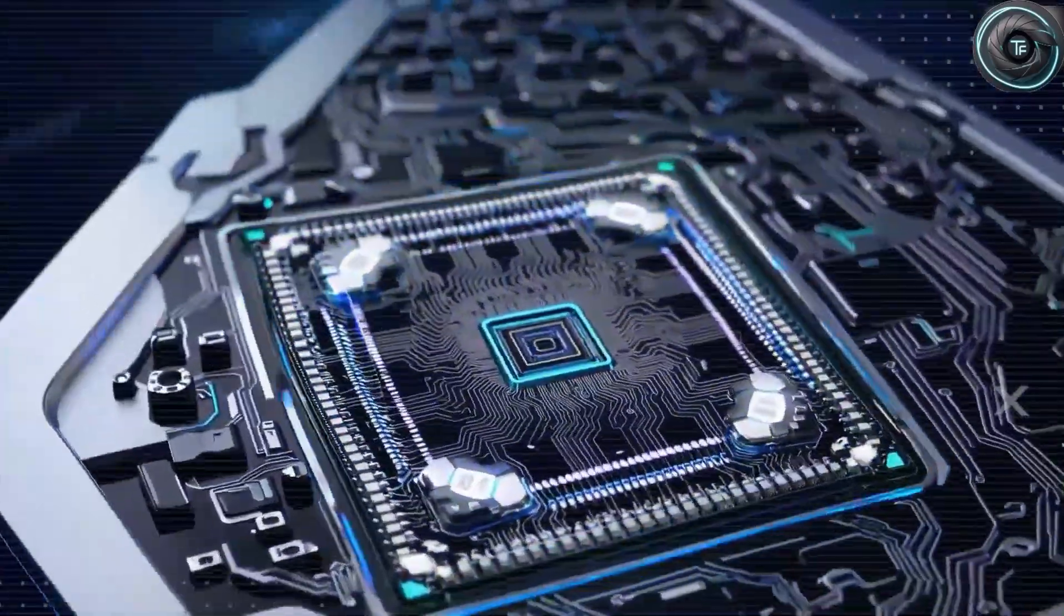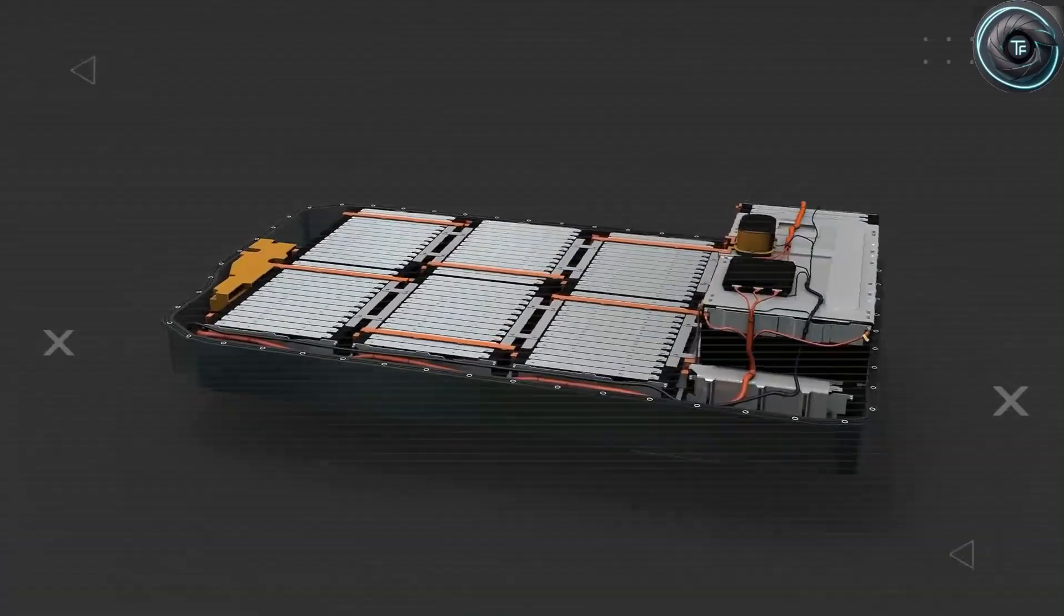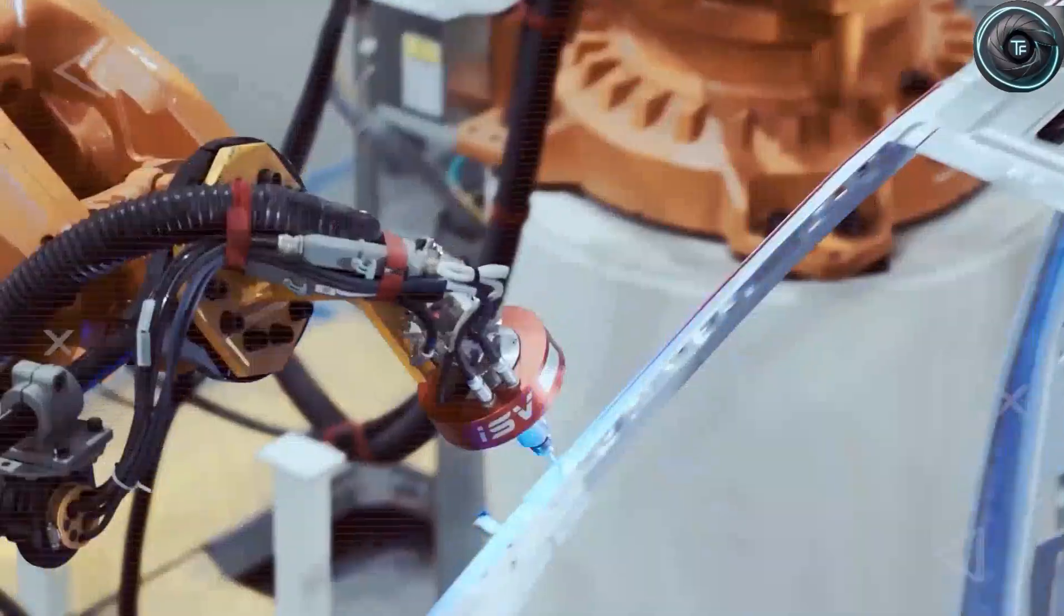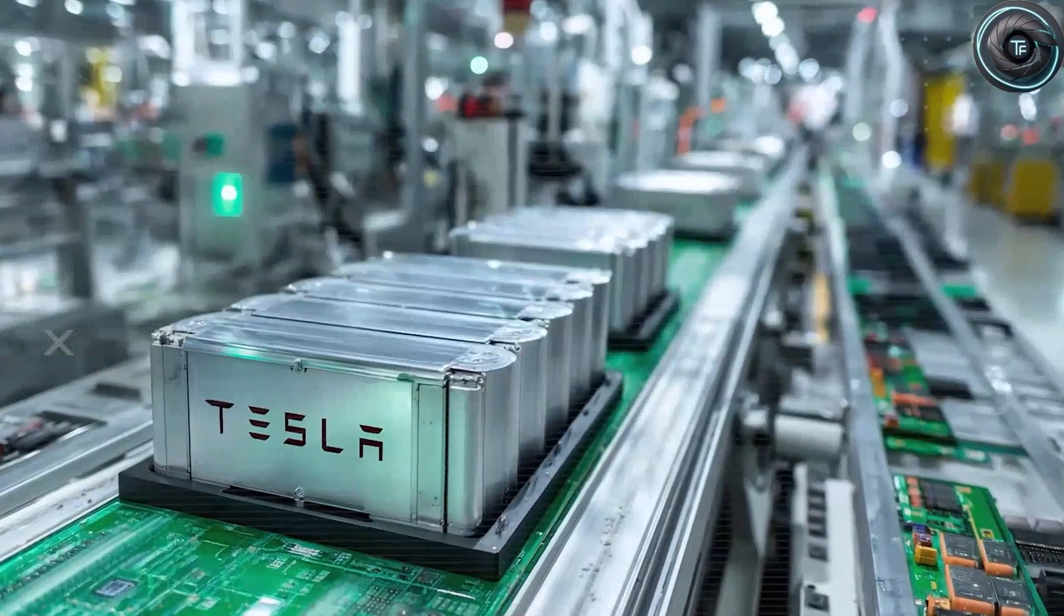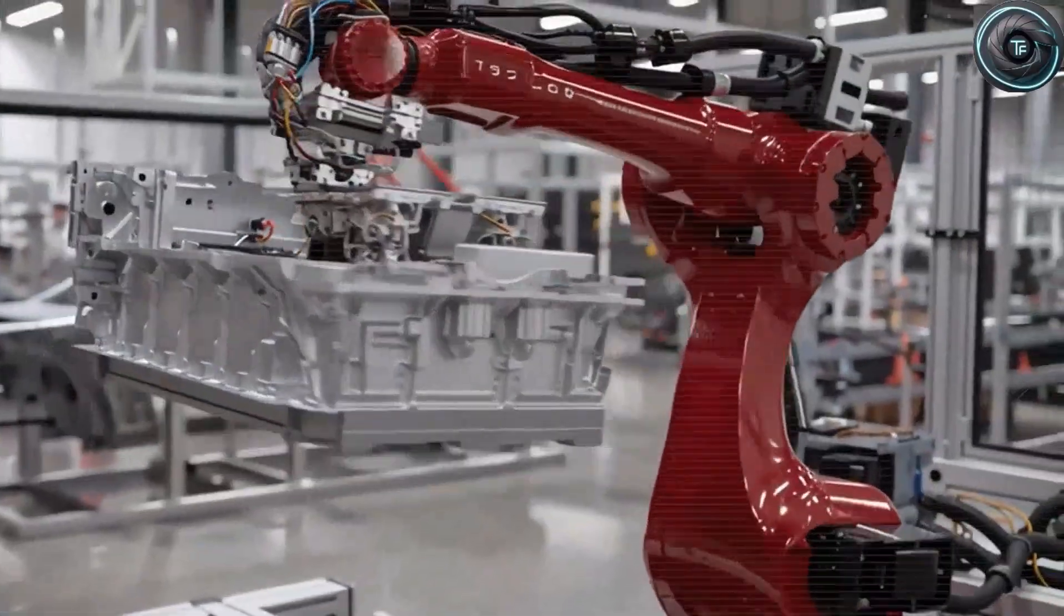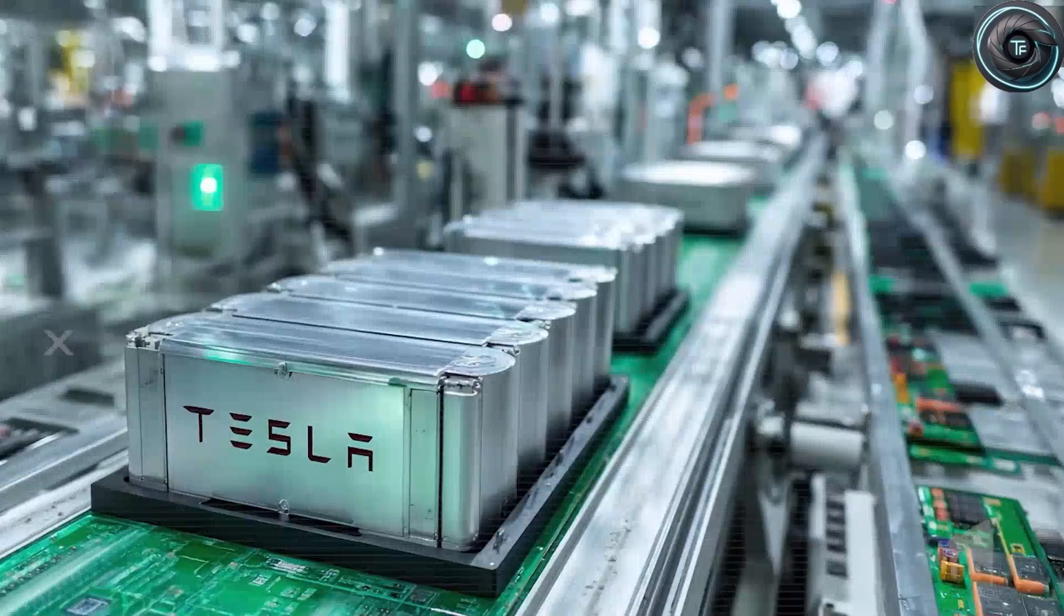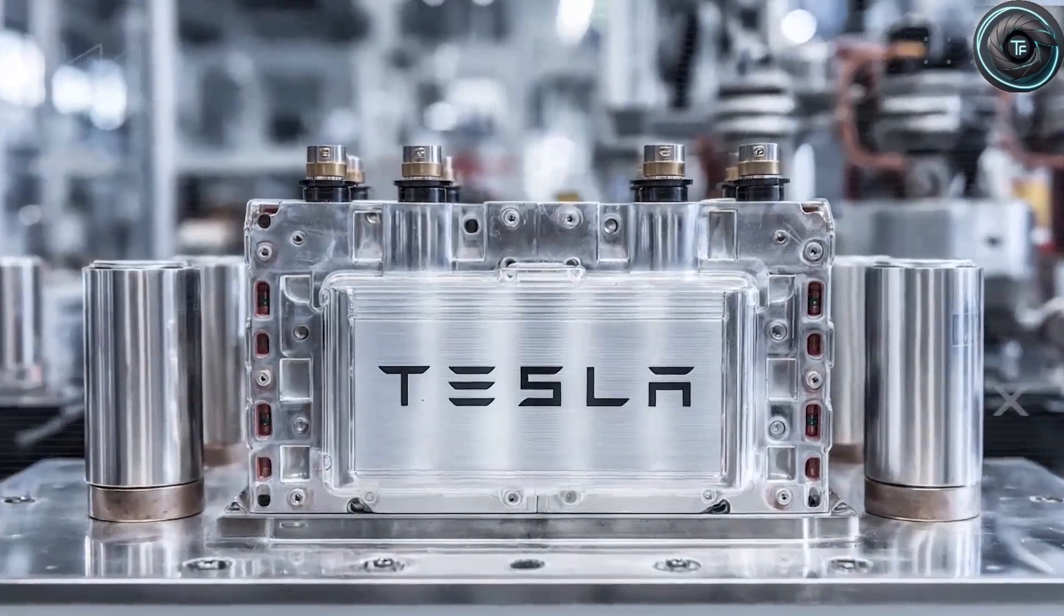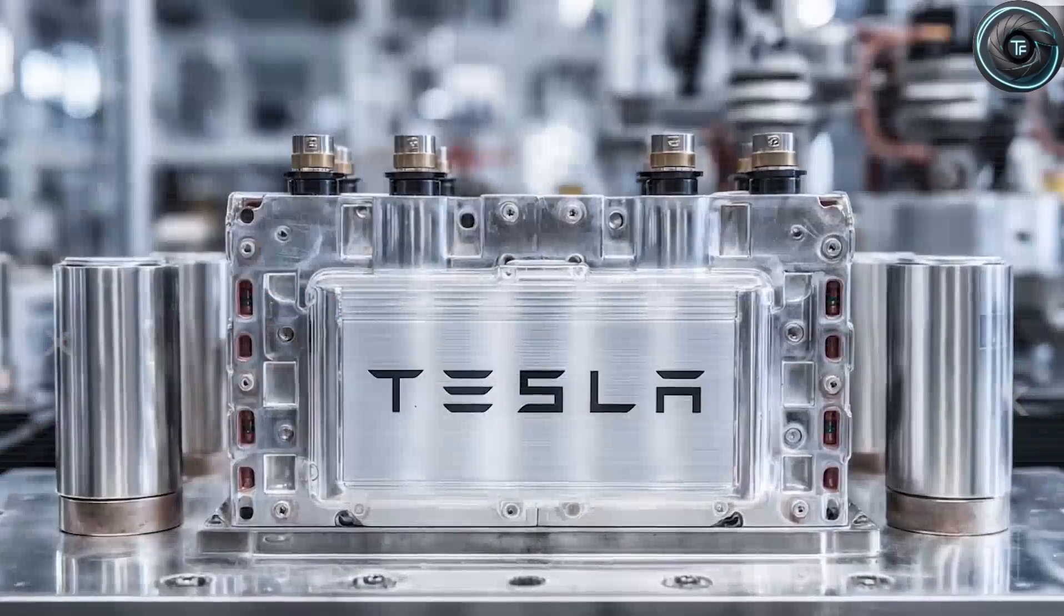Inside the new aluminum ion pack, the engineering is mind-blowing. Each cell operates around 20 volts, compared to the traditional 3.8 volts of lithium. That's more than five times the punch per cell. If any other company tried this, their electronics would fry instantly. But Tesla developed a multi-chemistry management system—a kind of electronic translator that lets old hardware understand new chemistry. Through an over-the-air firmware update, your car learns how to think in aluminum ion.